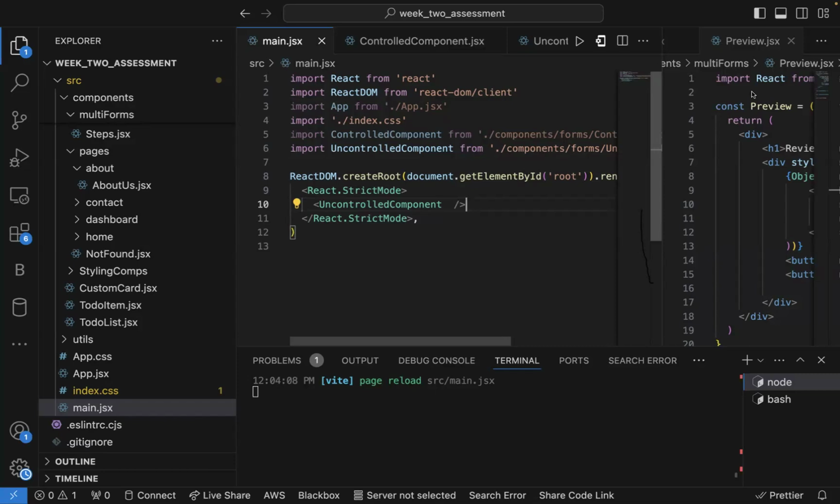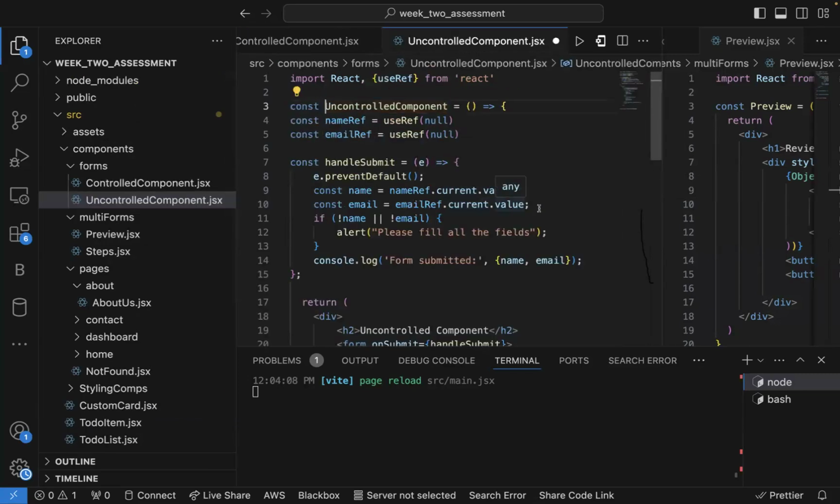There are some forms that you want to handle everything together, right? And ideally, using useRef, let me take us to this component again so you understand better. So this is the useRef component. That means if I have 20 fields for my form, are you with me? If I have 20 fields for my form, I'm going to have 20 refs, 20 reference points. So that means I have to do all this over and over again 20 times, right?